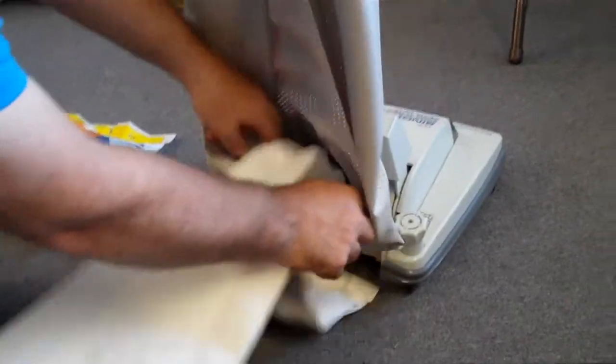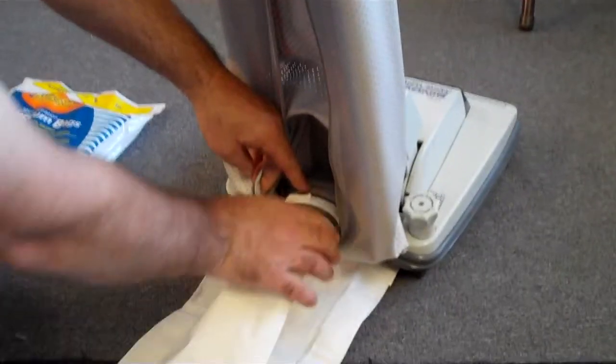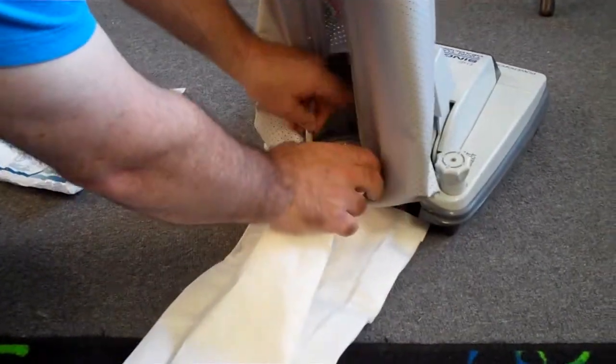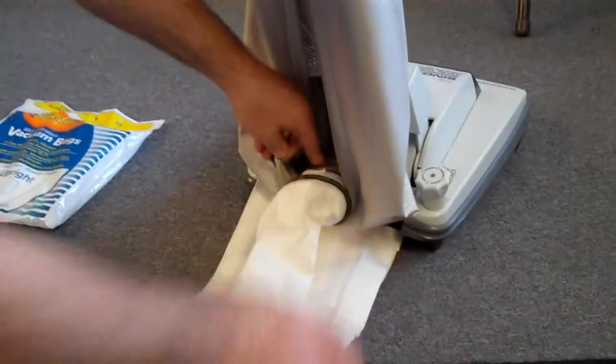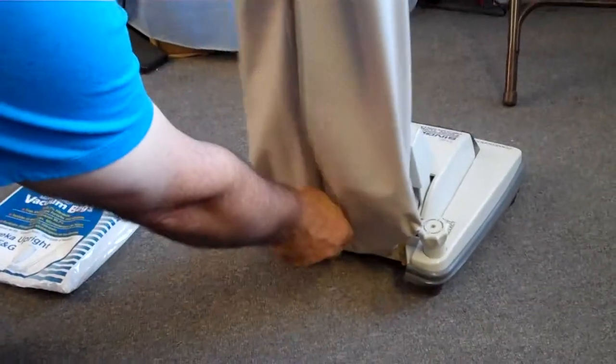You just have a little band on the bottom down here that holds the bag on. What you do is put the bag on, roll this band on the bag. After the band is rolled on, you go ahead, put the bag in like that, and you zip it up.